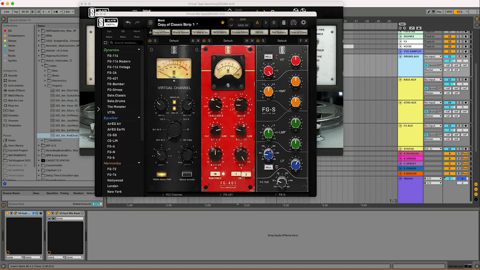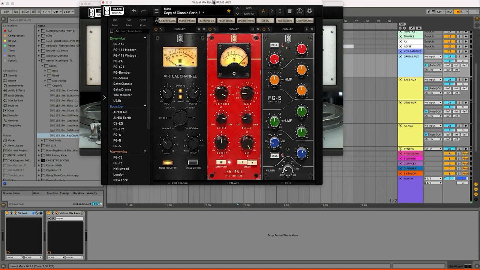Next to that, virtual mix rack by Slate. I'm going to pretend that we're creating an SSL desk. So what I've done is I've put this into Brit 4K E mode, which is based on the E series 4000 SSL. It's then also allowing me to control levels again, which is great for the input and output, effect drive, saturation. We then go into an SSL style compressor. We don't have to use that if we don't need it, but sometimes it's nice to just give your group a little bit of a bump just to catch some peaks and tie things in.